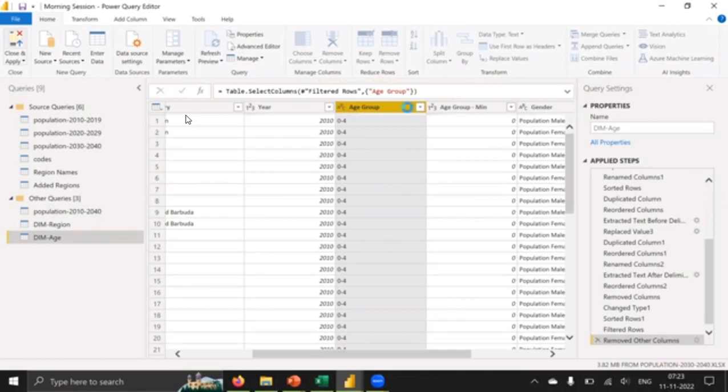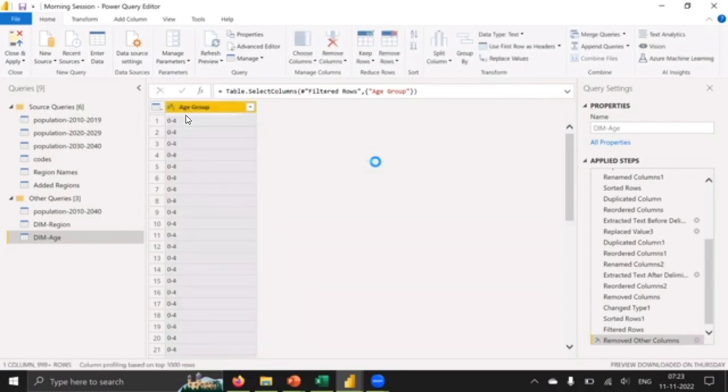Because the reason we had multiple occurrences of each age group or each country ID or country is because of the different years and different genders, right? So now that we have removed all those data, it doesn't make sense to have duplicate data, right? So that is the purpose we remove duplicates from the column.